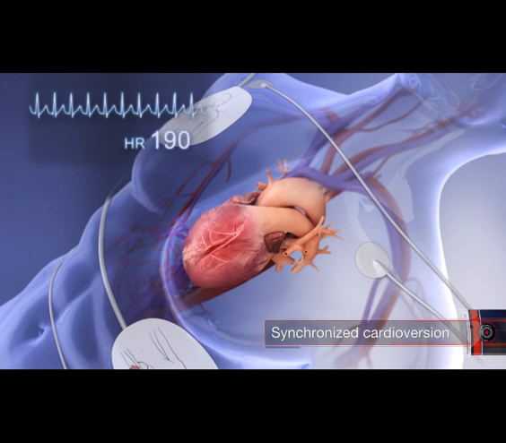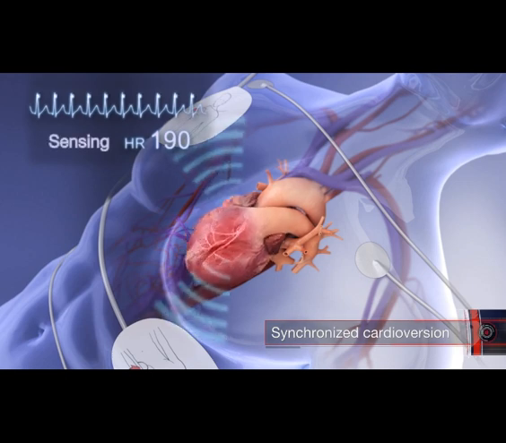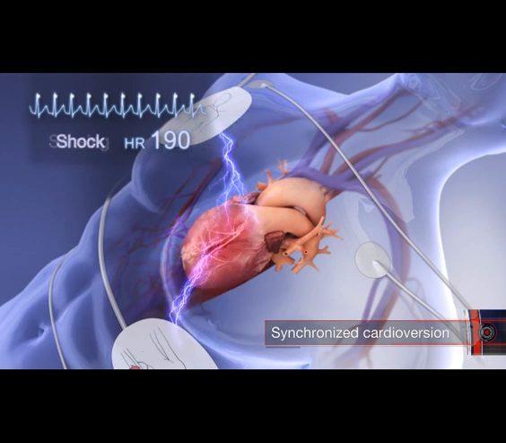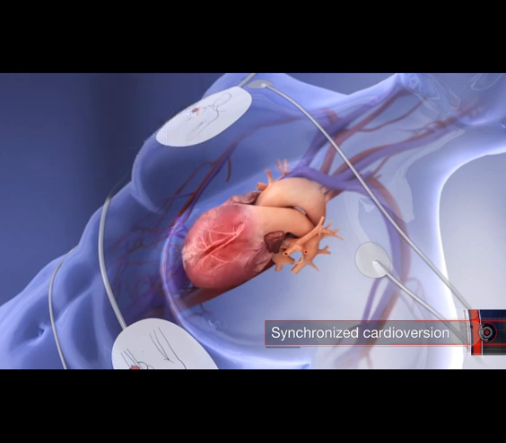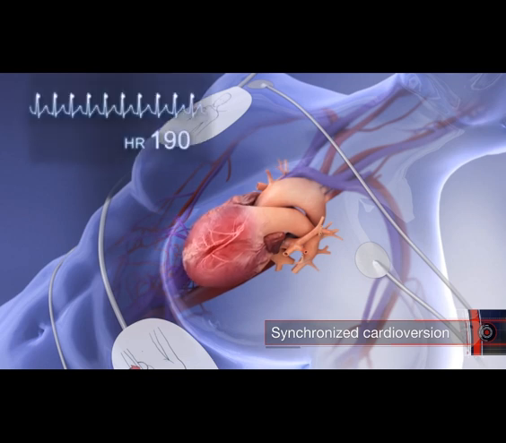Synchronized cardioversion uses a sensor to deliver a shock synchronized with a peak of the QRS complex, the highest point of the R wave. Synchronization avoids the delivery of a shock during cardiac repolarization, a period of vulnerability in which a shock can precipitate VF. Refer to your specific device's recommended energy level to maximize first shock success. Check to make sure the synchronized marker is located on the R wave before clearing and cardioverting the patient.